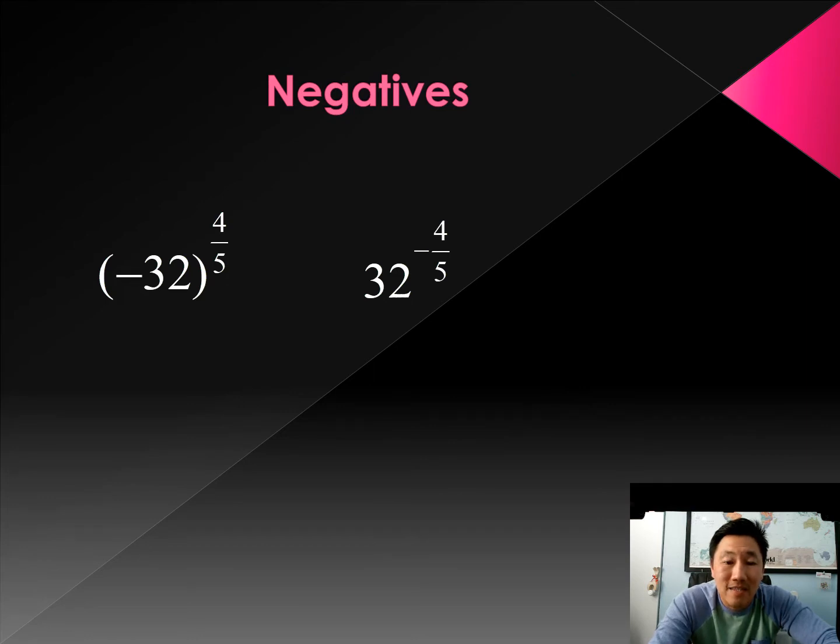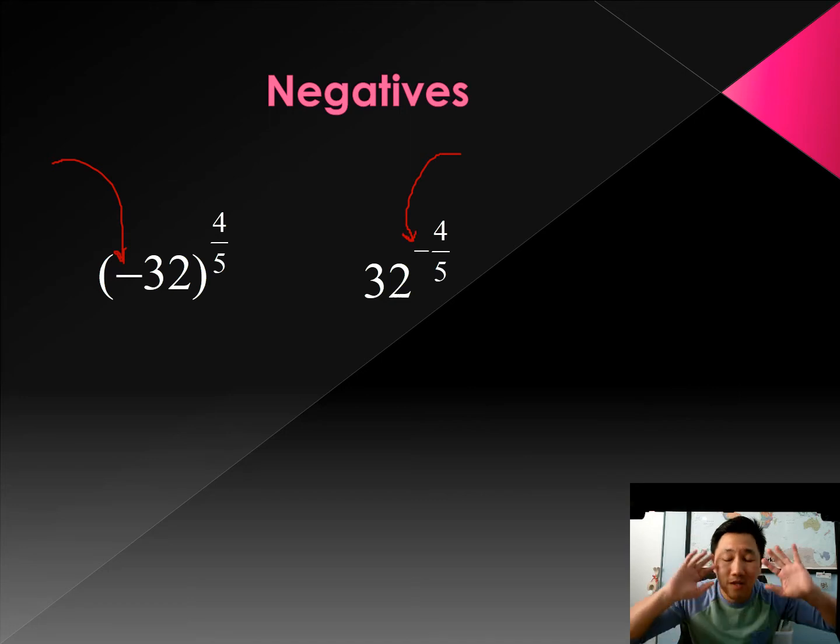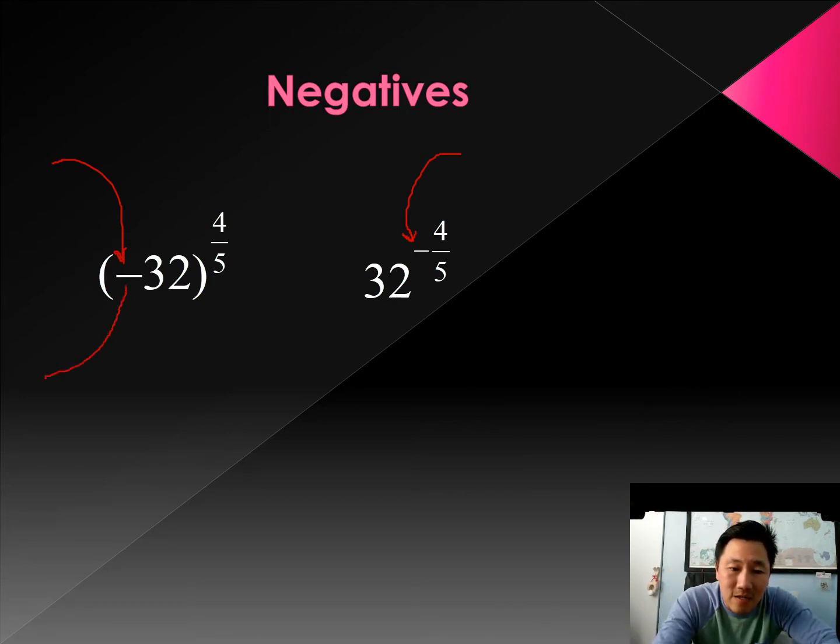All right, let's deal with negatives. And this one, I don't think is in the homework, but I've seen the confusion when I've taught it in the past, so I wanted to put it in here. You have a negative in front of the problem, and then you have a negative in the exponent. They both do different things. This negative in front of the problem doesn't really do anything. You just solve it like normal.